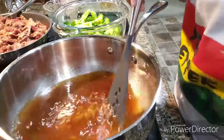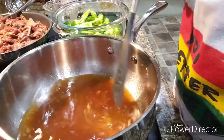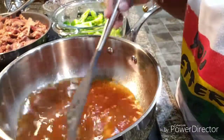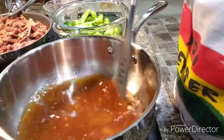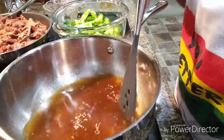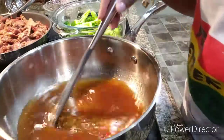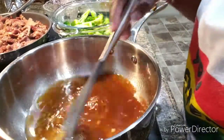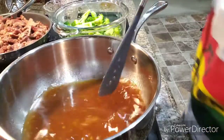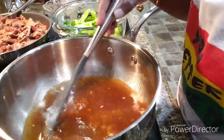Okay, so I think I put about, like I said, I'm trying out this white pepper and I kind of like it. So I put about a 1/2 teaspoon, somewhere like that, a 1/2 teaspoon of white pepper, and 1.5 tablespoons of oyster sauce, and I think I used about a tablespoon of soy sauce. And then you saw I put my 2 tablespoons of chopped garlic in here. Oh, and I used about a teaspoon of sugar.